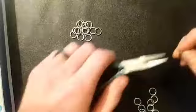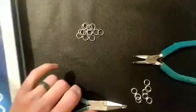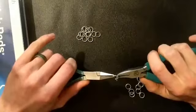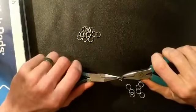So to start, European 4-in-1. And one of the things you'll kind of notice here if you're paying close attention is my pinkies. Let me go ahead and move the camera back up again. They aren't actually resting on my pliers. You're not looking to get a whole lot of pressure in a really tight grip, even working in steel like this. You're looking to keep enough pressure to hold the ring, and I'm not pushing with my thumbs, I'm not pulling with my fingers, I am just rotating with my wrist to get that to line up nicely.